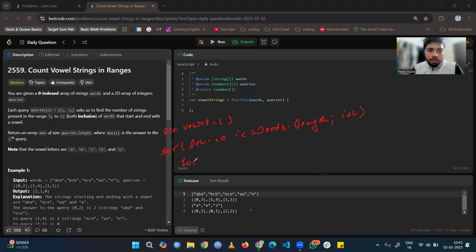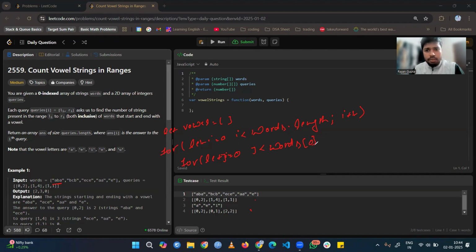After that, for let j equal to 0 and j less than words, words 0. No, that's a different case now.